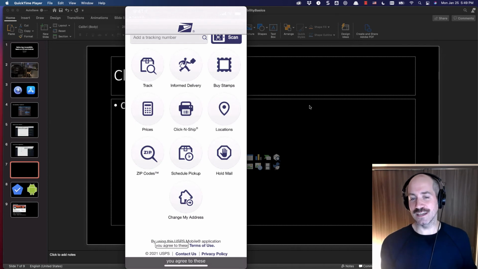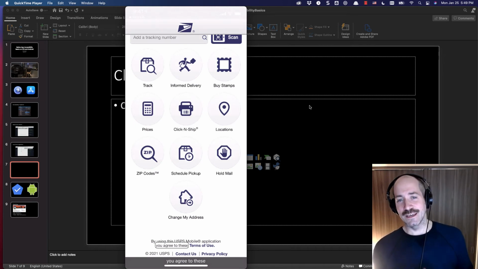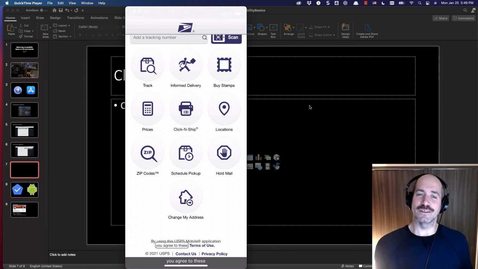But if you run this test on all the screens of your mobile app, it's a great way to find out, hey, does everything that I use in my app have a label, and is it being read in the correct order? And if you find an issue, work with the developer, or if you are the developer, go in and make a quick fix. These are like 1 minute to 5 minute fixes if you have done the training on how to make your app accessible.